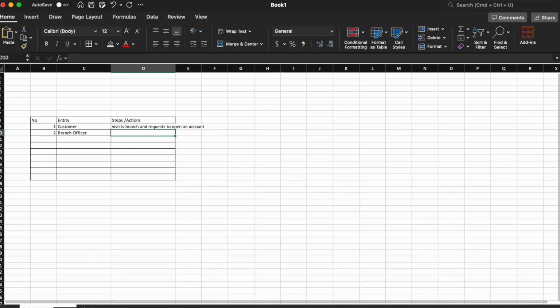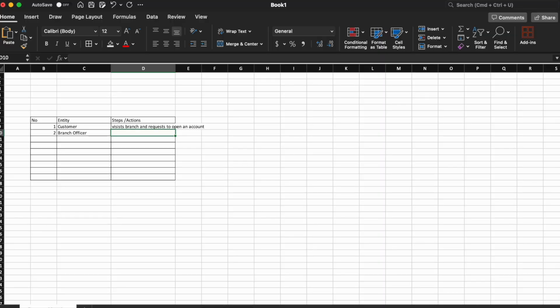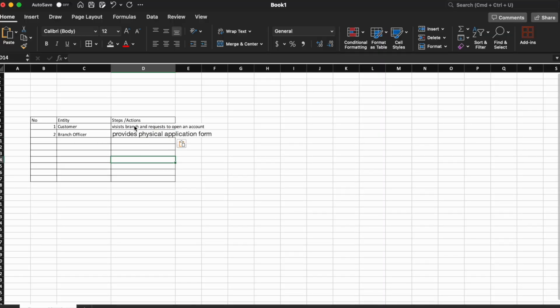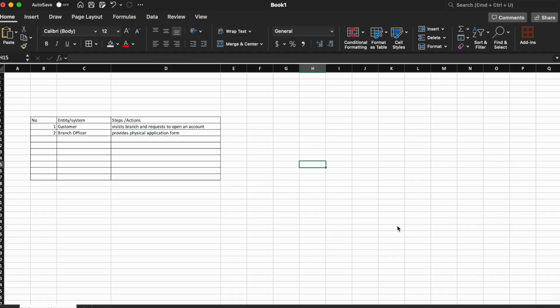And branch officer. Here you can write either system, anything is fine. I don't know why this is coming like this. Let me make it the same. So we can color code.